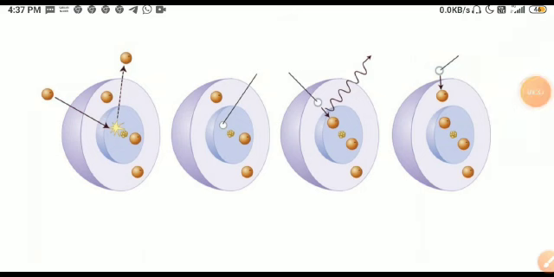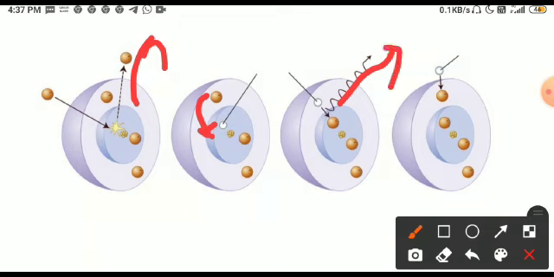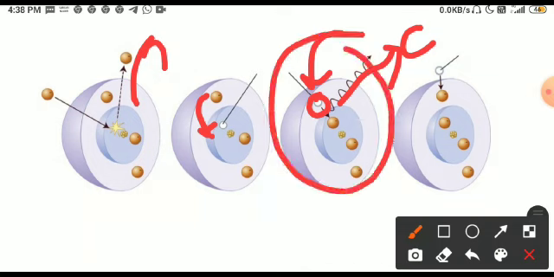Let's talk in detail about the characteristic radiation. In this, when the photon strikes, an electron is ejected out from the lower orbital and the vacancy is created. This void or vacancy is filled by the higher orbital electron. This higher orbital electron goes to the lower orbital and the difference in their binding energy releases the extra energy. This energy is called the characteristic radiation. And further, this void is also filled up by the higher orbital electrons.